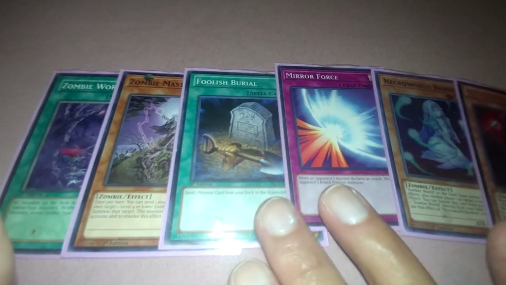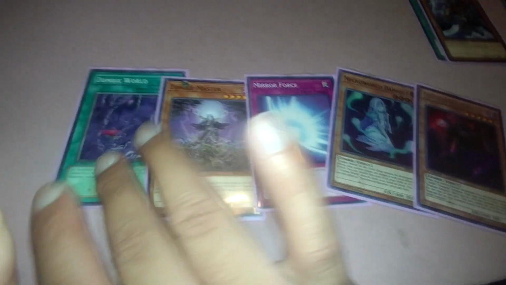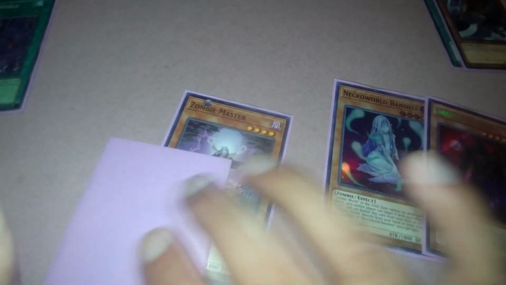Okay, here's what you could do. Particularly, maybe first you want to go Foolish Burial. What would you want to throw away? Get Mizuki already in the graveyard. Your hand. Zombie World, activate. Set Mirror Force. So, summon out Zombie Master.